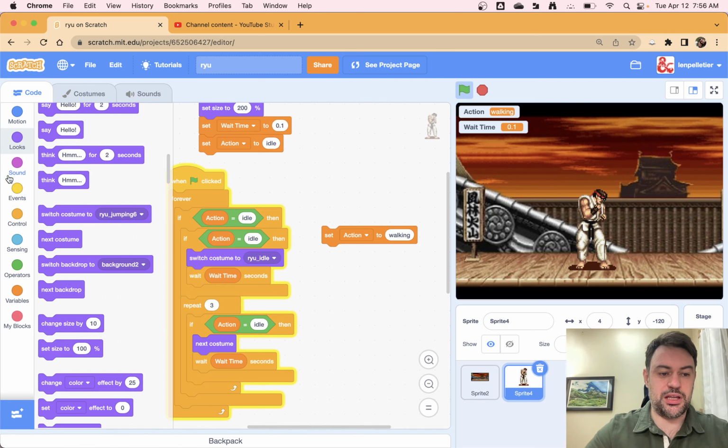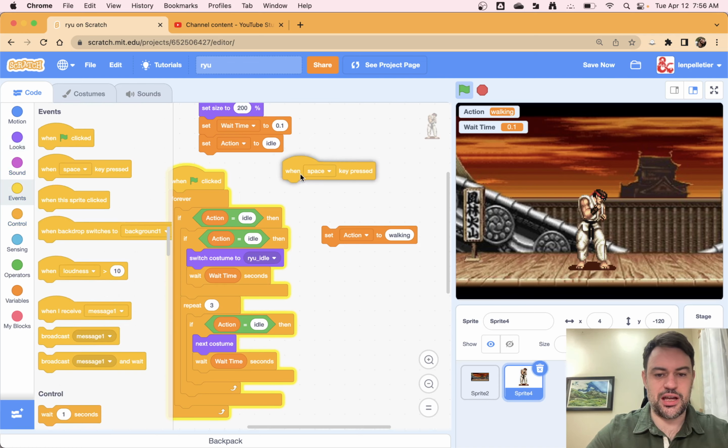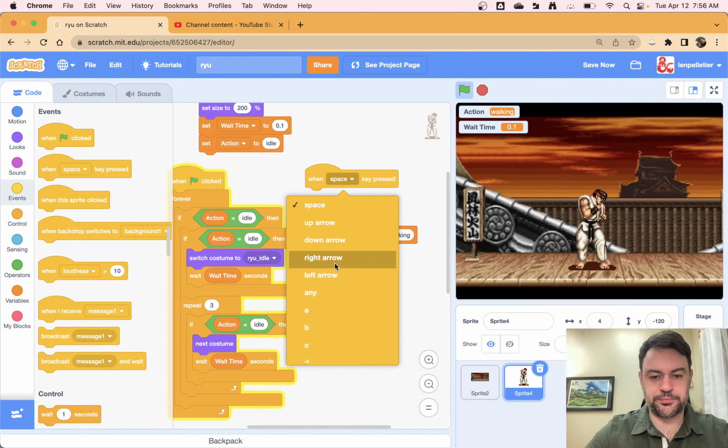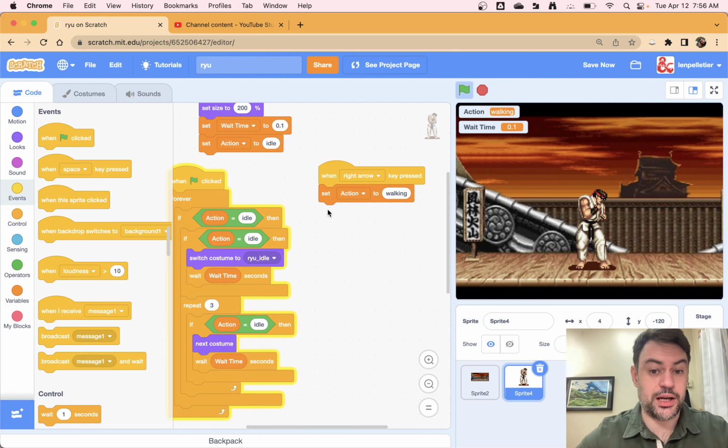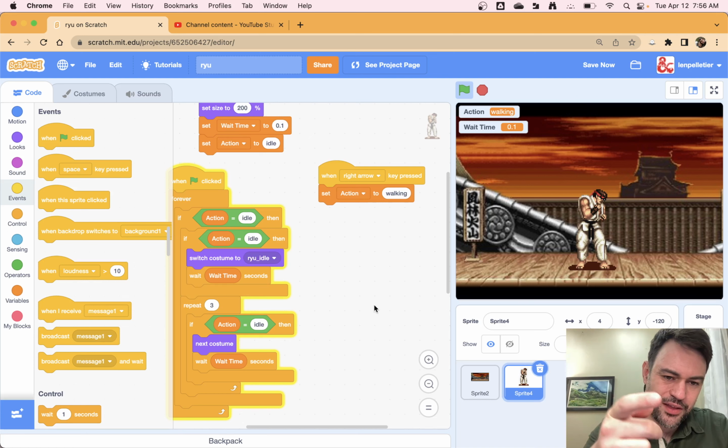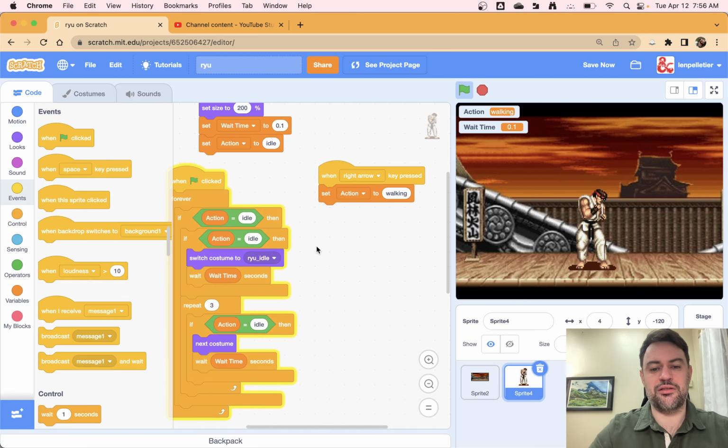Now what we want to do is build the walk action. Let's go to events. I'm just going to have, when I press the right key, right arrow. If you want to use WASD, no problem. Whatever keys you want is fine. And then, what happens when I press the right arrow? Well, the first thing is I'm going to set action to walking. The reason why is because I want to interrupt my idle action or other interruptible actions for that matter. So I want to immediately be like, boom, you're now walking, and that'll turn off the access from the idle script to the costume list, and it'll then allow me to start doing my other changes over here.